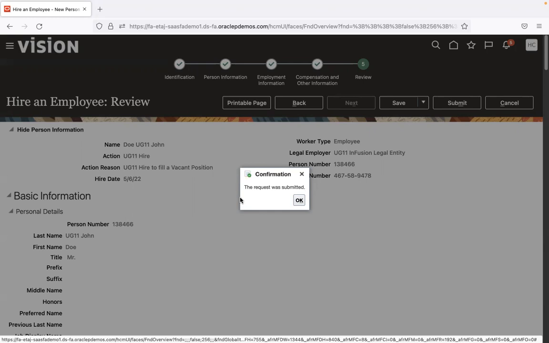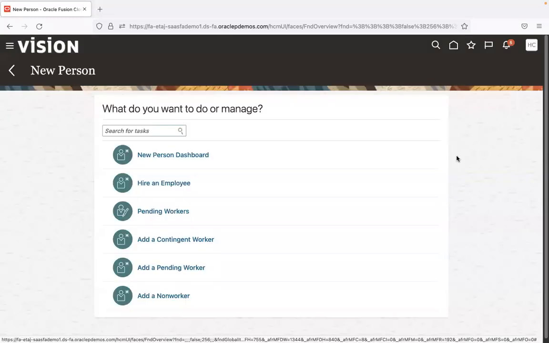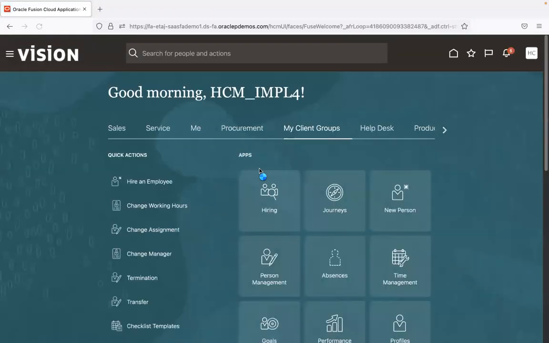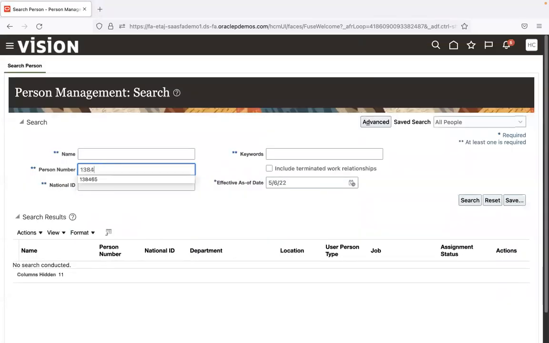Okay, so it says a request was submitted. And we'll just click on OK. And now to look at that person created, or employee created, I can go back, go to the person management screen. I should be able to search for that employee. 138466.